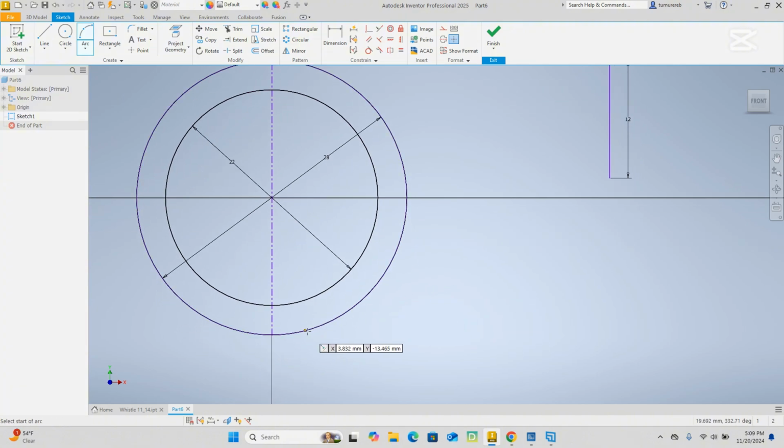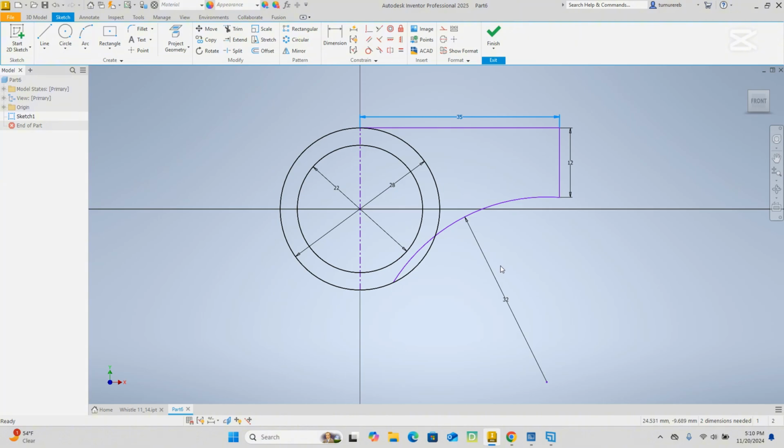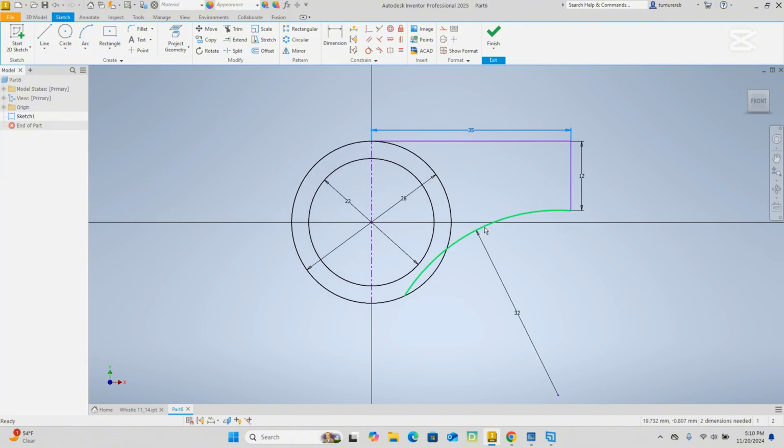You click point 1 about here, point 2, and then click to give it a diameter. Let's go ahead and do 32. Excellent, we got an arc there.